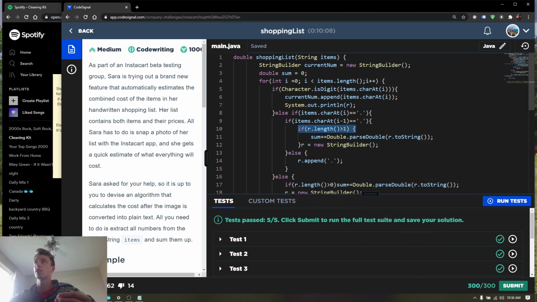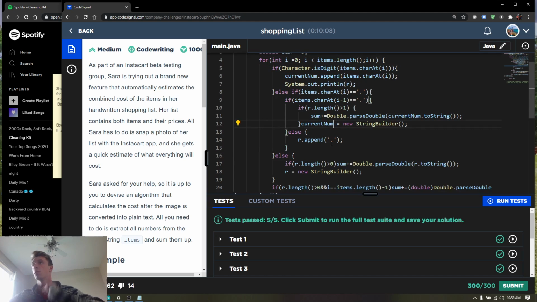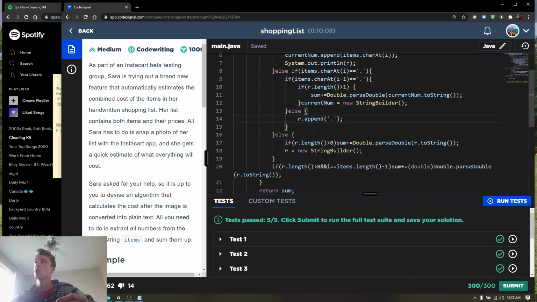So if the length is greater than 1, we're gonna add the current num to the sum, and then also clear the current num if it's a double decimal. But if it's not a double decimal, we're going to append the decimal. We could also change this to char at i, the index, but we know it's a decimal if the statement's true.